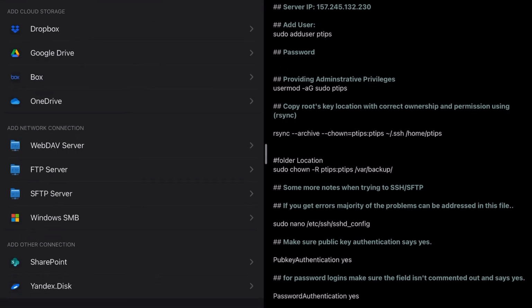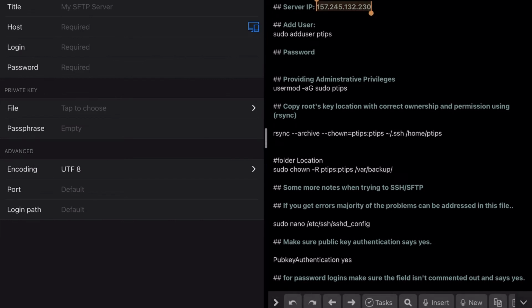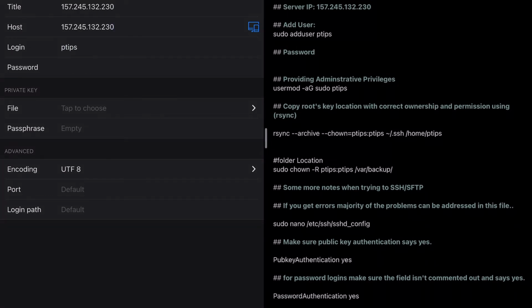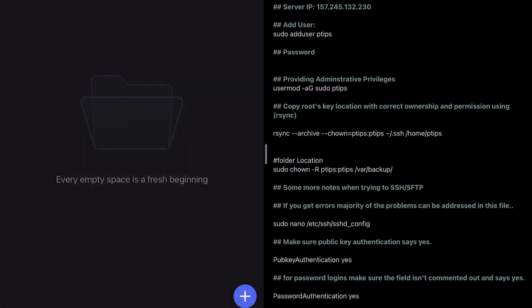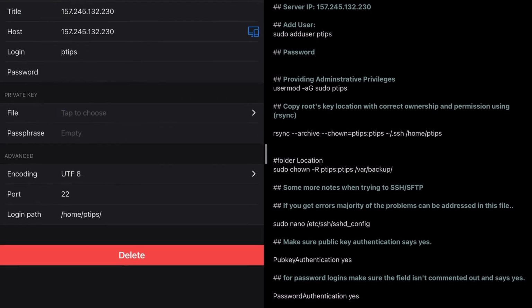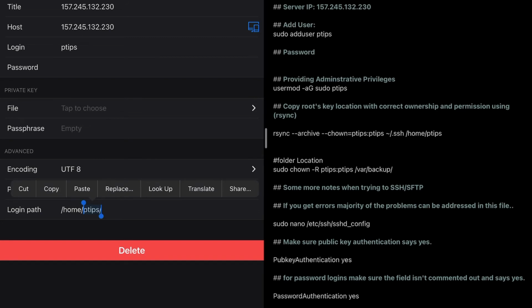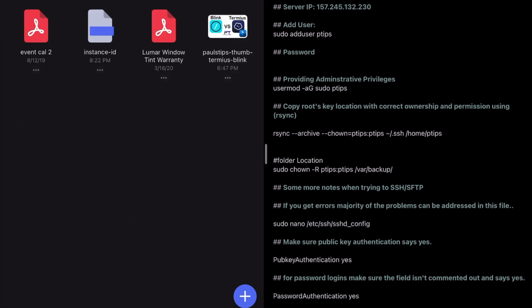So we're going to go ahead and do the same thing we've done already a few times. Sadly, I could not get the private key to work on this either. So we're going to use a password. Unlike the other apps, this one actually asked if I wanted to save the password in Keychain. So we're going to navigate into the correct folder. We can pre-specify that before logging into the server. And just like that, we've pulled up the files that we've already transferred with our other apps.